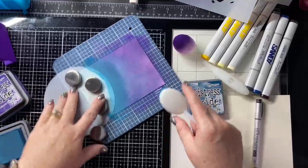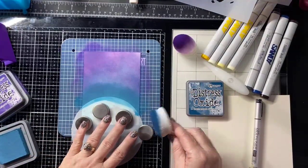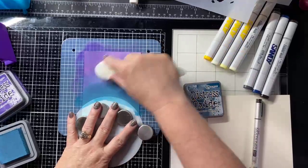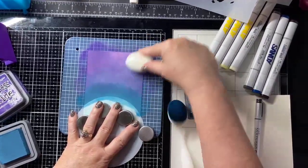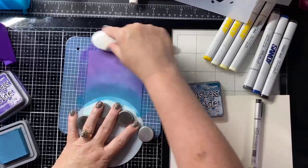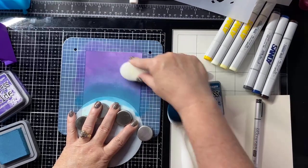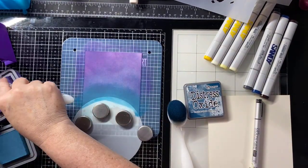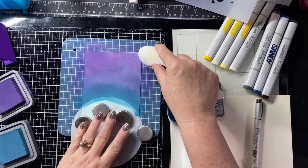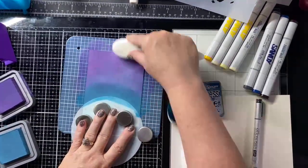I may have to come in a little bit more with the purple, but I thought this would be super cool looking, almost like a galaxy, which is kind of what I was going for. So this is the purple again and blue together. I'm picking up the purple from the table or from the mat. I want to make this other corner a little bit darker.